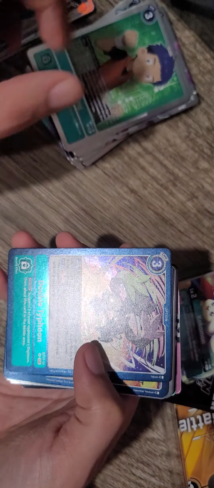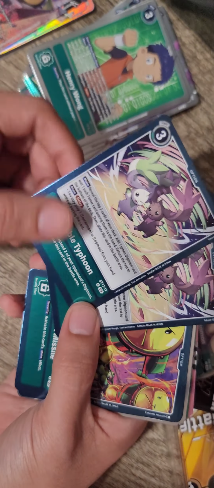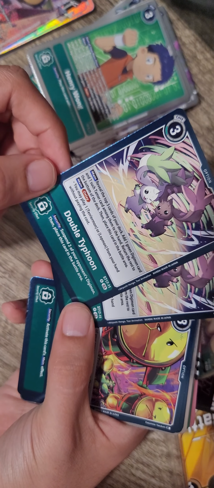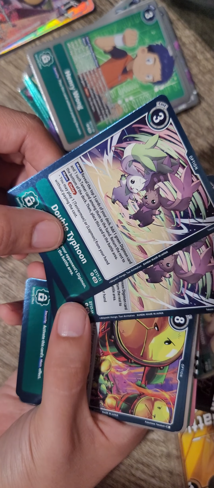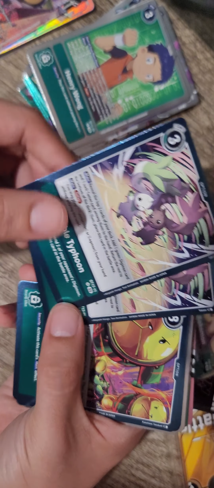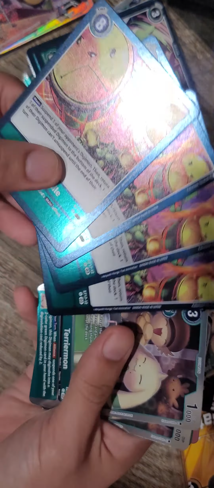It's pretty nice. Solid. We got 2 of the double Typhoon option. I don't know if you want to run 4 of this, but you could, I suppose. But it reveals top 3 and adds a green Digimon card and 1 Tamer, which is really nice. And then delayed, you may play a Terriermon or Lotmon from your hand without paying the cost. That's pretty cool. We have 4 giant missiles.